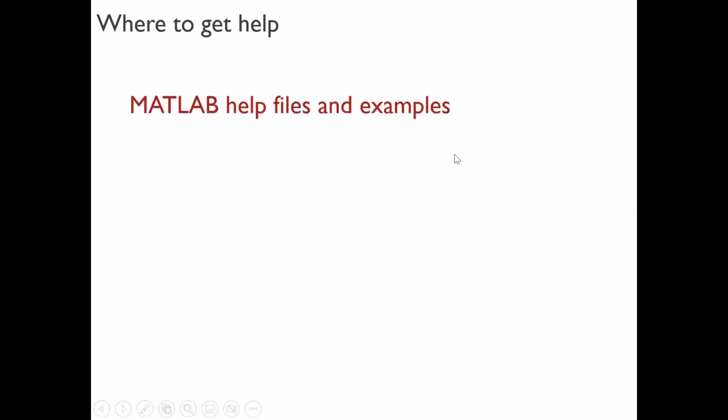Okay. So there are many different ways to get help with programming. I would recommend starting with MATLAB's help, and we'll go over an example of that shortly. One of the reasons why I personally really like MATLAB is that their help files are probably the best of any program I've seen.